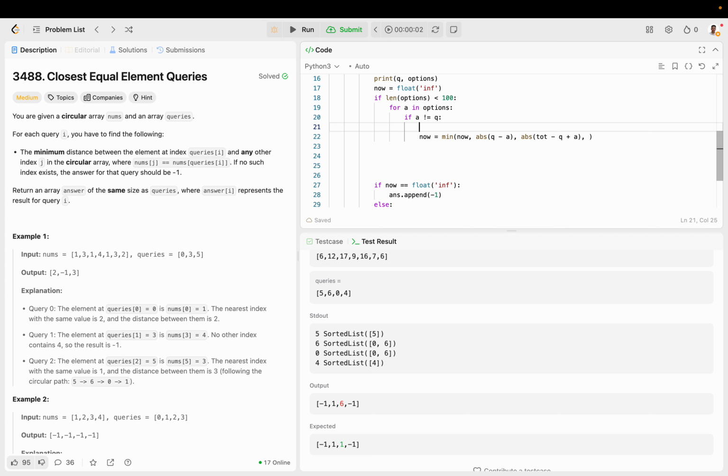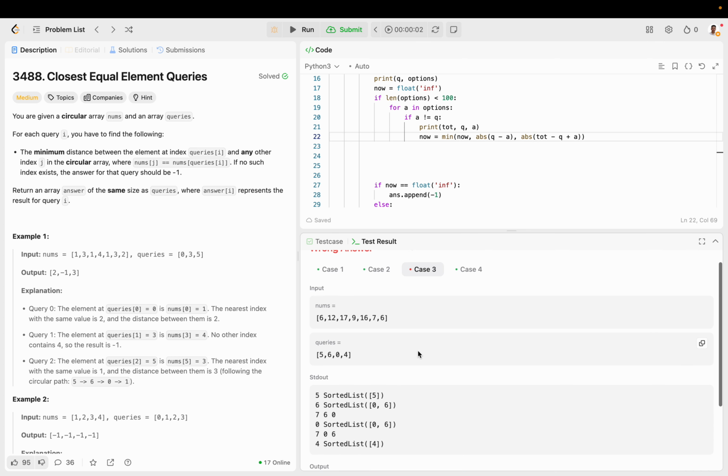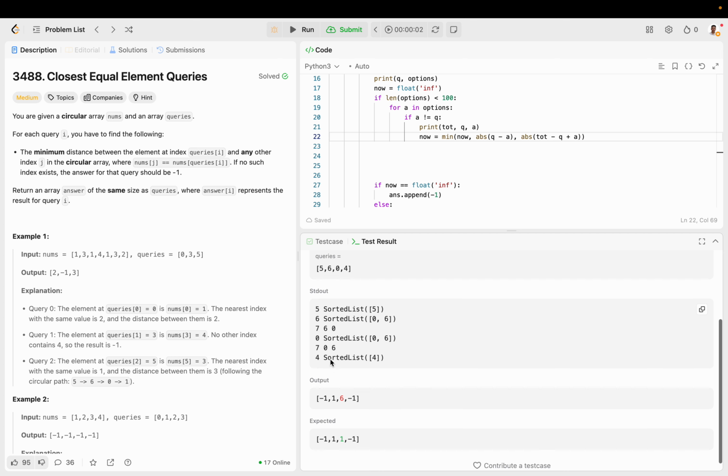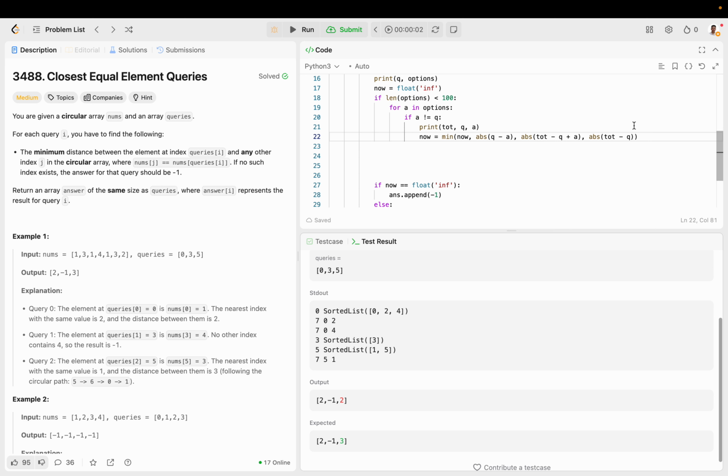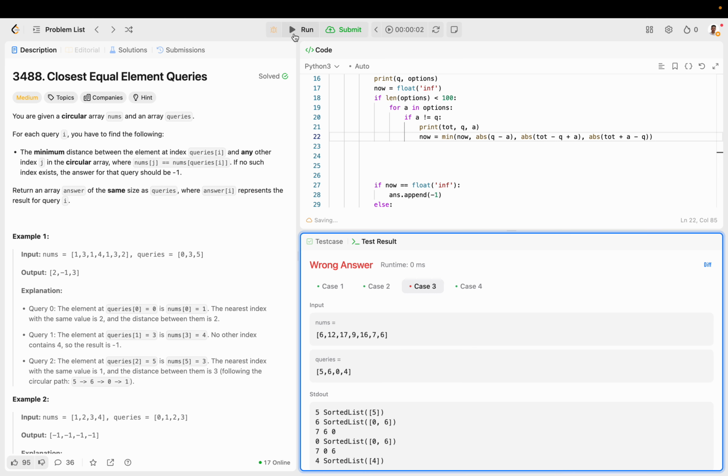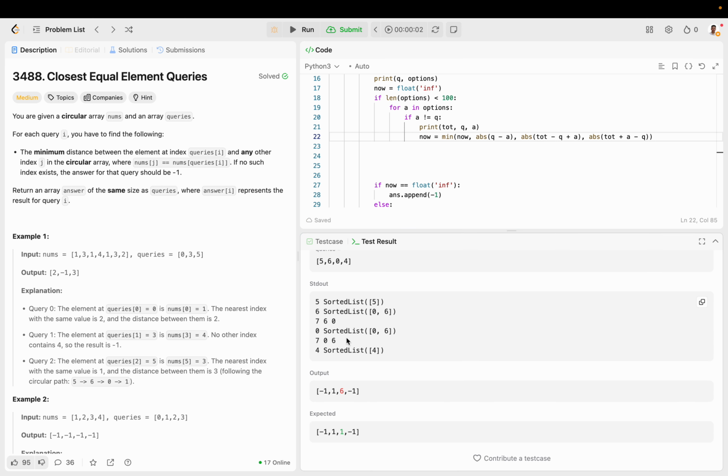So let's print total and q and a just so you can see. Okay, so also absolute value of total minus q plus a minus q. Okay, total minus a.